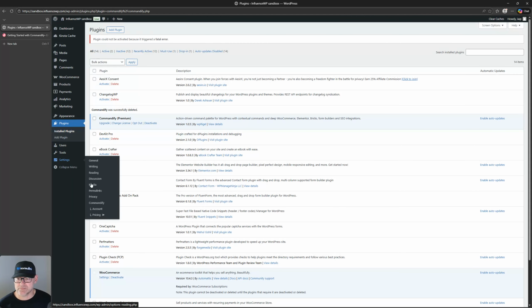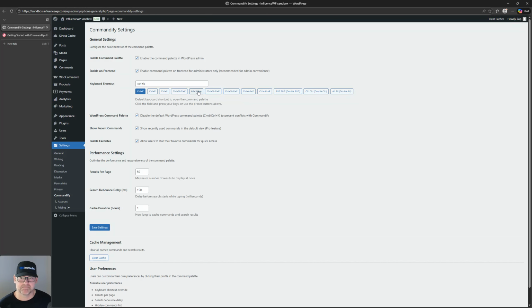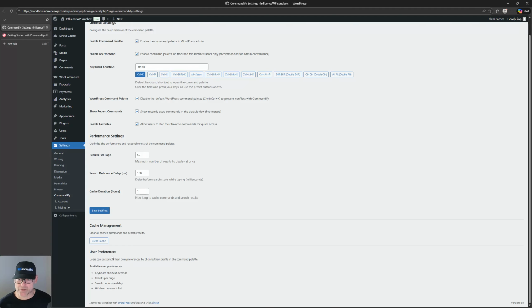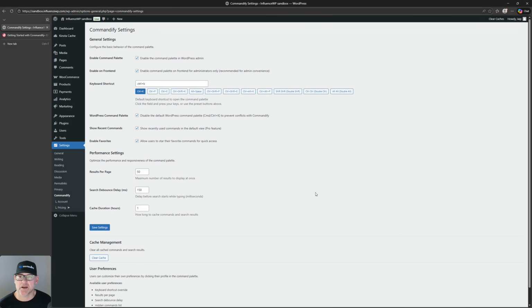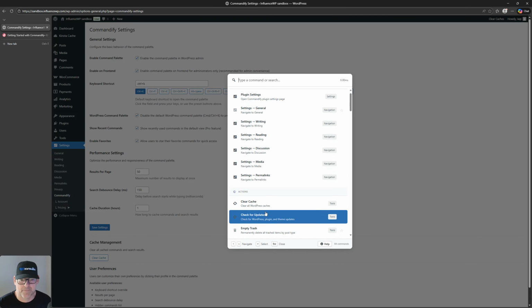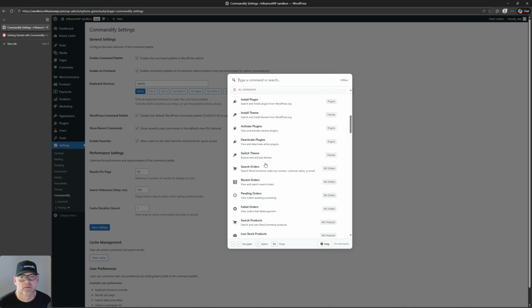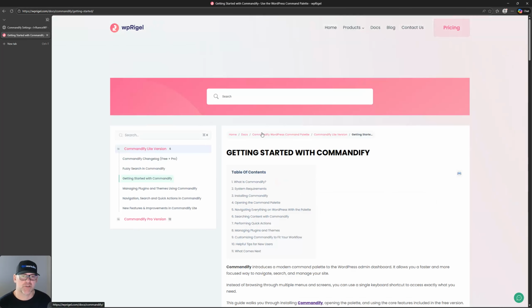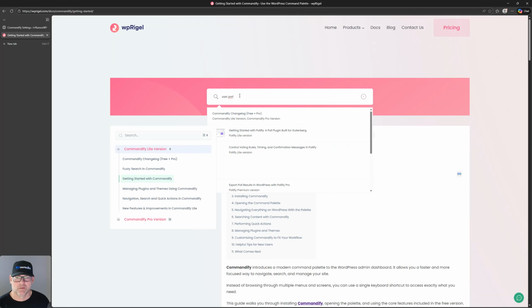I guess that's it. Settings, Commandify. I think that's it. I just don't know where we do our user preferences. That's the only thing I'm not clear on. Wow, I'm not seeing it. We'll do one more really quick search here in the docs for user pref. Okay, here we go. Yeah, I'm not sure. Let's do a search for profile.